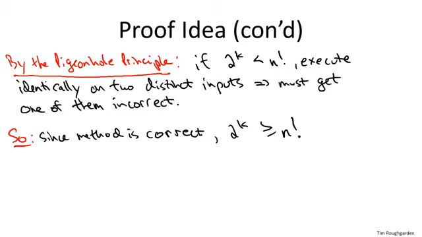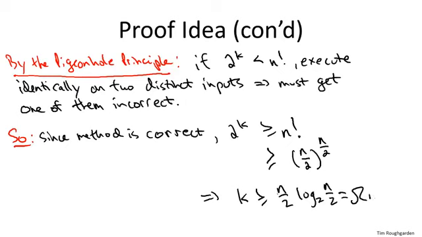We'll just say, well, look, this is the product of n things, right? N times n minus 1 times n minus 2, and so on. And the n over 2 largest of those n terms are all at least n over 2. The rest we'll just ignore. Pretty sloppy, but it gives us a lower bound of n divided by 2 raised to the n divided by 2. Now we'll just take log base 2 of both sides, and we get that k is at least n over 2 log base 2 of n over 2, also known as omega of n log n. And that, my friends, is why a correct deterministic sorting algorithm that's comparison based has got to use n log n comparisons in the worst case.